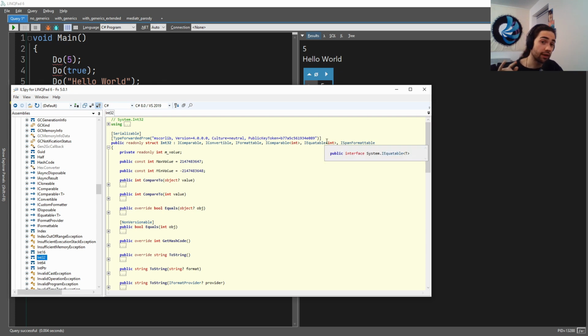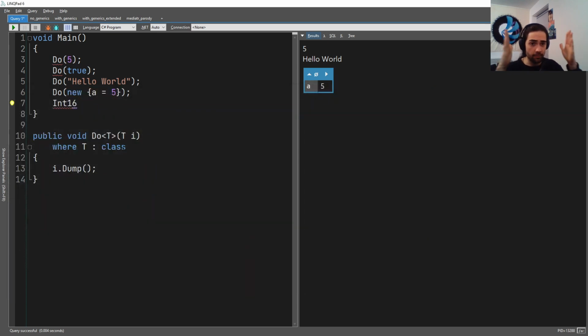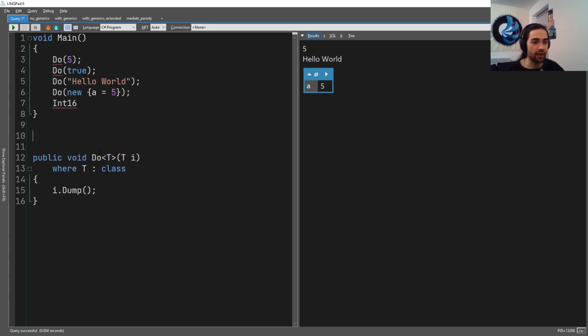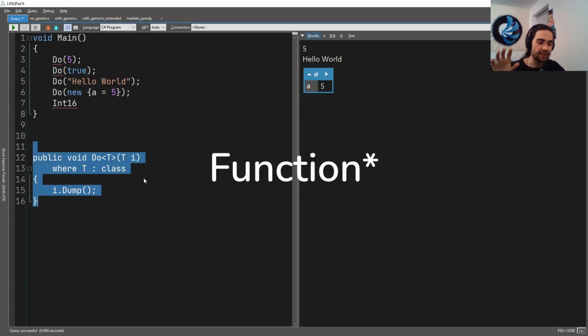So this is where you can start comparing things to specific types as well, if you specify these, but I'm not going to go too much into that. We're going to take a look at other things. Just understand, if you want to practice something, look at some structs, look at the interfaces they implement, and try to constrain by those interfaces and see what common functionality you can extract from that. Because at this point, we're only looking at the surface.